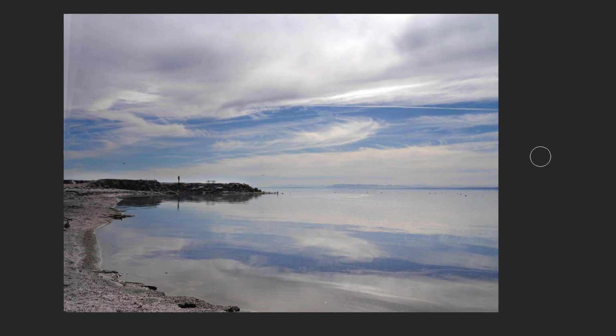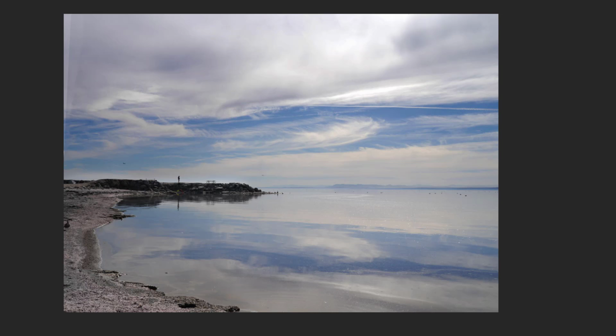What luminosity does is it imposes the tones of the top layer onto the bottom layer and allows you to adjust areas, even though they're of color, but based on the tone of them.